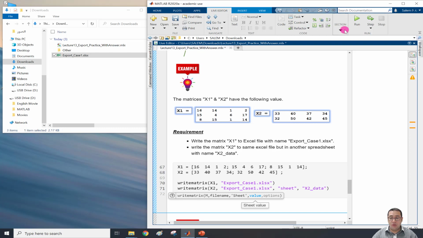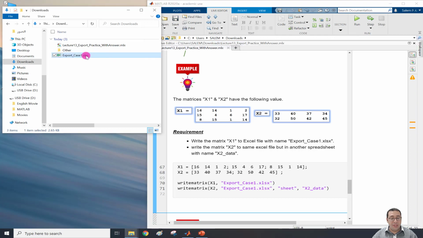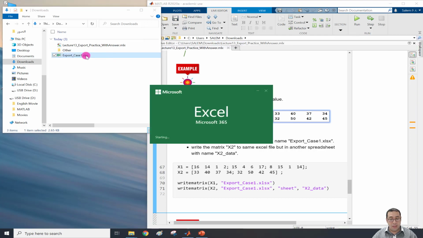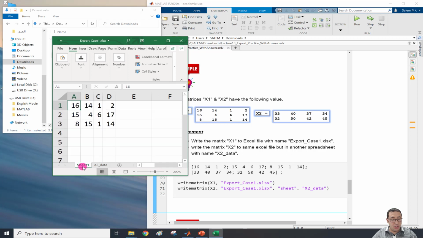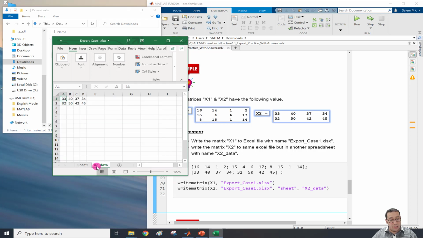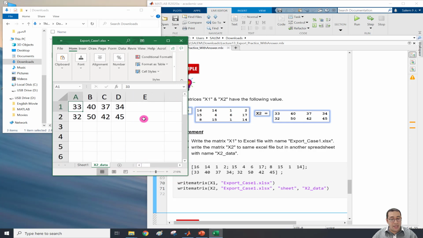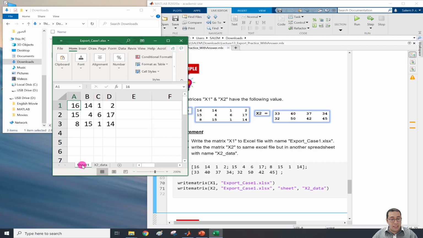If I run the section now and open the Excel file again, now we have 2 sheets, sheet1 and x2_data. In x2_data we have the x2 data, and in sheet1 we have the x1 data as we requested.